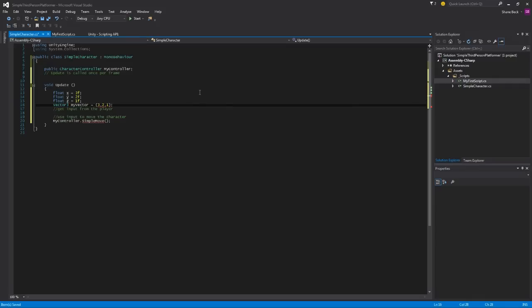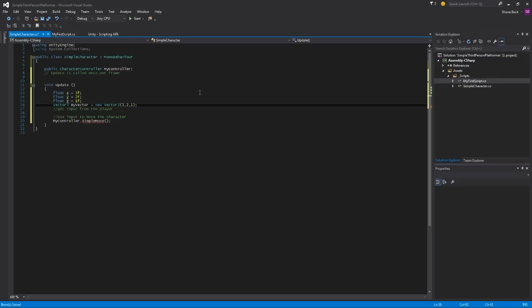a Vector3 is by starting with the new keyword, and then you'll notice in IntelliSense it will automatically come up with Vector3. That's because it sees Vector3 to the left here, and then it says, well, you probably need a Vector3. So it will automatically fill in Vector3, and you hit enter. And now it seems to be working.